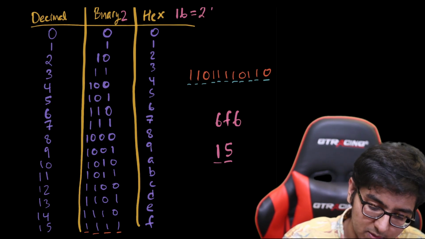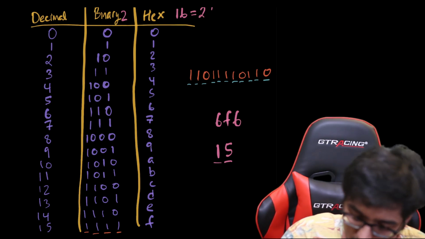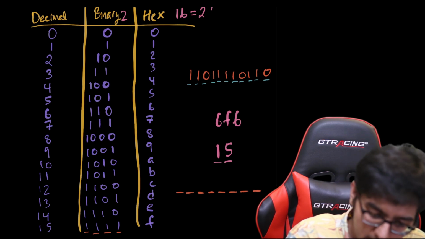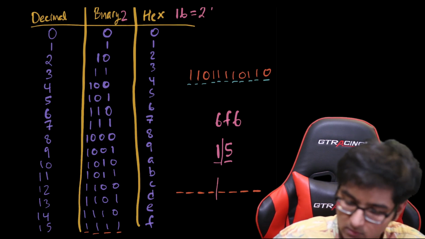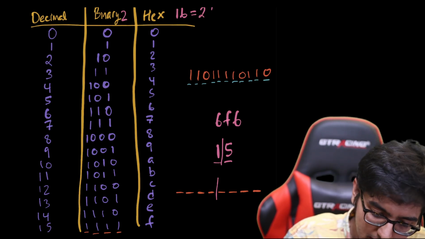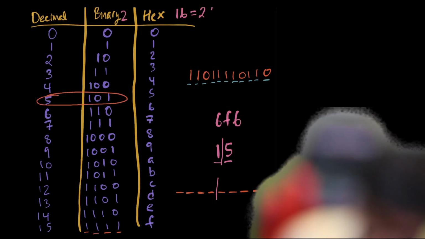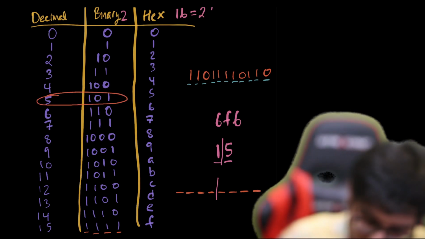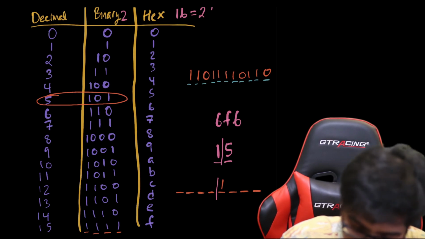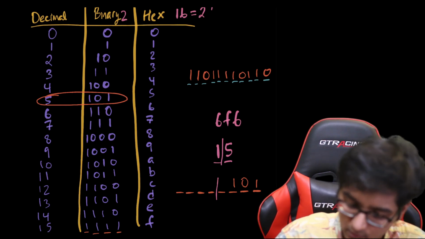So let's try and break up 15 into binary. So let's first make out all the slots that we're going to need. 1, 2, 3, 4. 1, 2, 3, 4. And I personally like to have a small line down the middle to help me signify where the 2 digits stop. And then I can go ahead and start filling this out. So 5 in binary is going to end up being 101. So let's go ahead and fill that out. So that is starting from the right, 1, 0, 1. And of course, any empty spaces we're going to fill out with a 0.